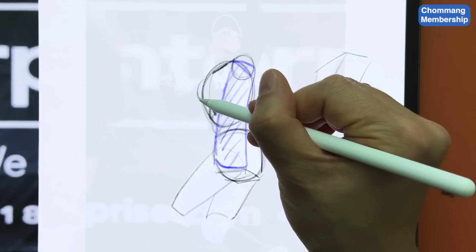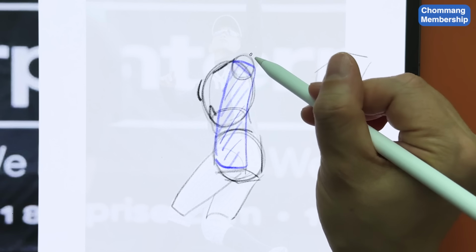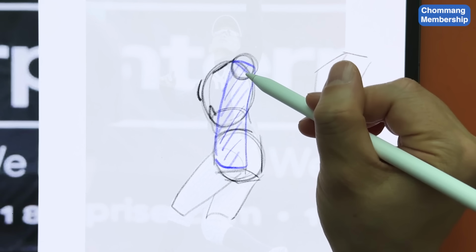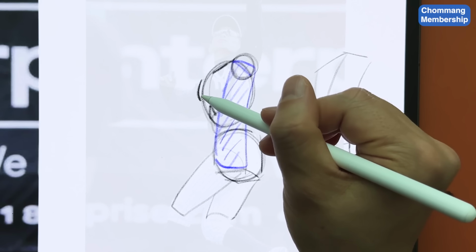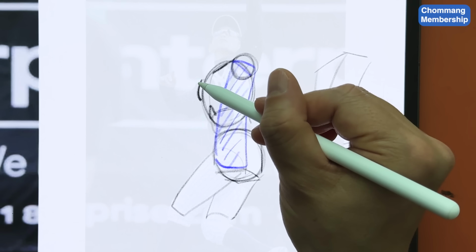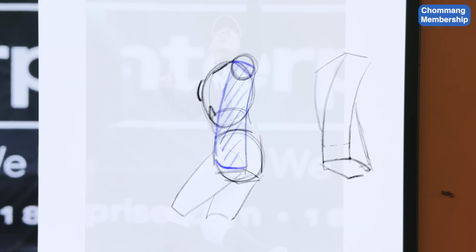Next, find the position of the shoulders. The left shoulder that is visible now shows the full circle, but the opposite right shoulder is hidden, so only a little is visible.